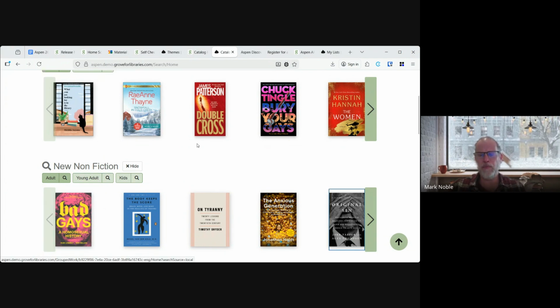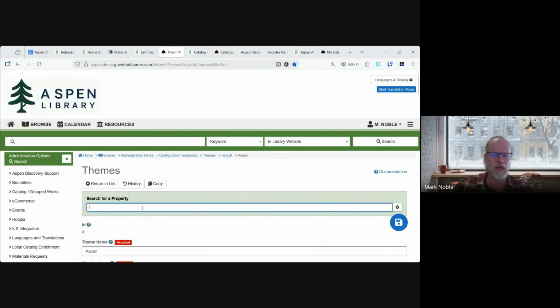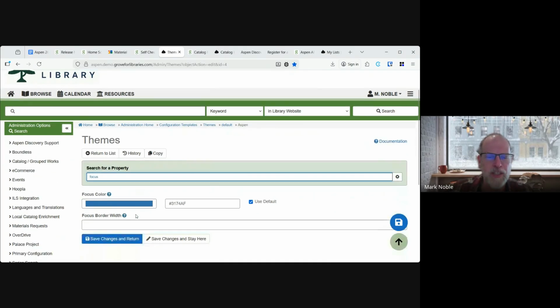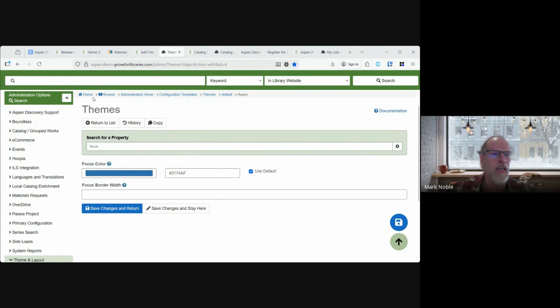And the improved borders will work everywhere, just to make it more obvious. We also added a new focus color, so you can change the focus color. So if we decide that blue is still too subtle, we could make, let's go with like an orange color. Do like a light orange.